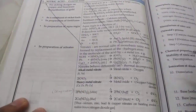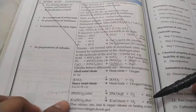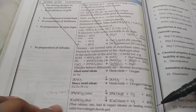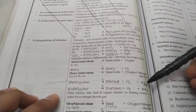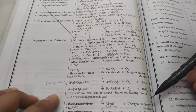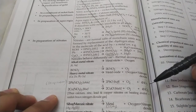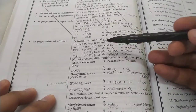All other nitrates on heating will give us NO2 gas, as you can see here. Lead nitrate gives us, copper nitrate gives us, even silver nitrate and mercury nitrate will give us nitrogen dioxide gas. And the test for that is it turns acidified ferrous sulfate, green acidified ferrous sulfate brown, just like the brown ring was formed. Observations are very important here.